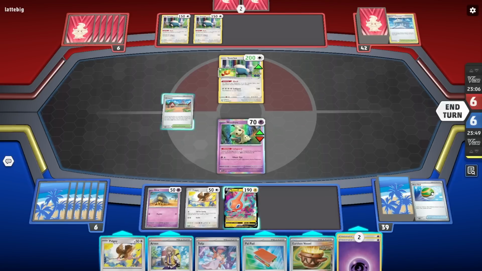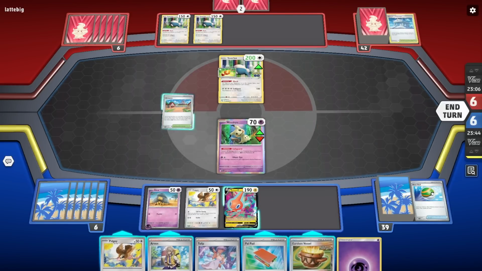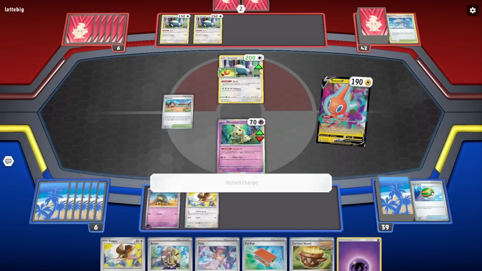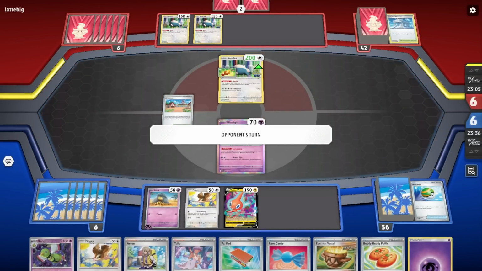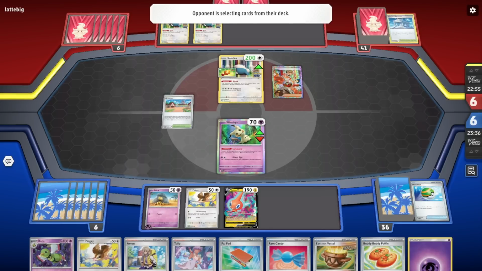That's fine. I'll attach, and I think I'll just Rotom V here, right? Just Rotom V. Because until I can actually... Okay, that's fine. I mean, that could be good too, actually. The Xatu could be good. I mean, if they drop that on Natu, I evolve into Xatu. I don't have a problem with that.